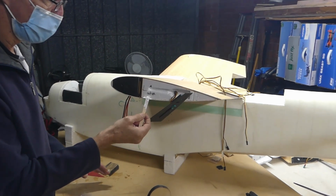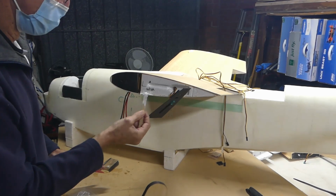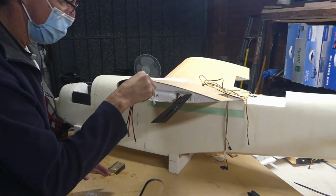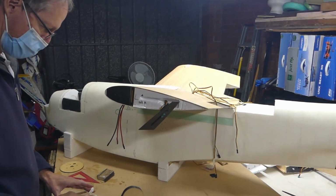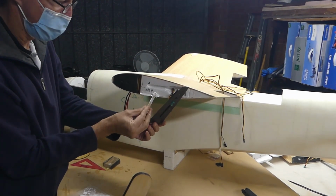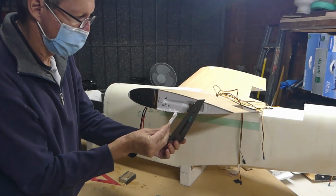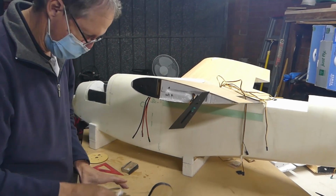outer wing, what do we call them? Outer wing fillets. Wing plates. Plates. Yeah. Wing plates on the inner wing. And Graham hasn't done this very often, so he's been supervised. This is a step that we have been delaying until we got all the wiring sorted.